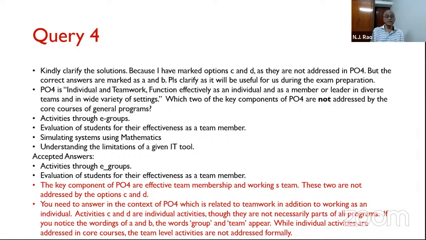Any POs that you identify at the college or institute level are applicable to all the programs offered by the institute. Whether you offer a BCom program or a BA in English literature, whatever program you're offering, the same set of POs are applicable to all the programs in the college. And they can be 5, 6, 7, 8, 9. It depends, because there is no point in making a long list either, unless you are able to incorporate into the curricula to address all these POs. They are not just a wish list of statements. So at an individual program level, you cannot write POs, but at the institute level, you can write your own POs.